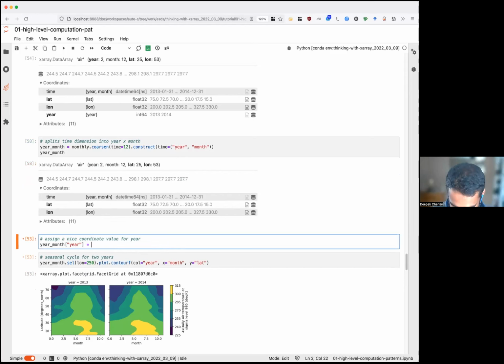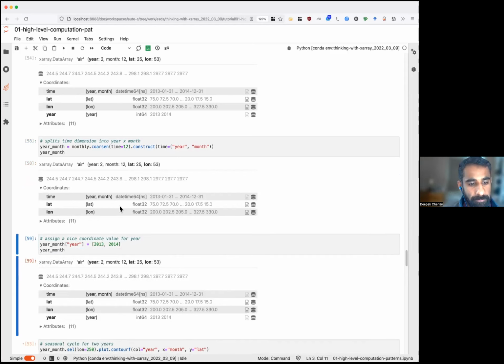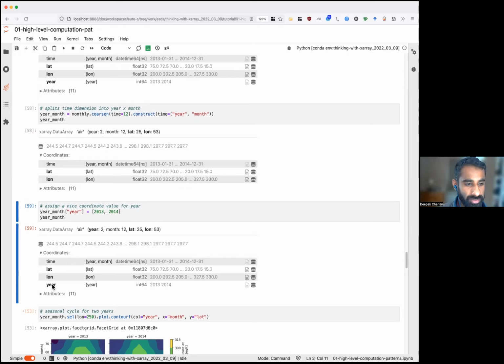I called unique, but you could just do, by looking at these values, you see there's 2013, there's 2014. And so you can assign that. And when you do that, you'll see you've created this new little variable that has 2013 and 2014.